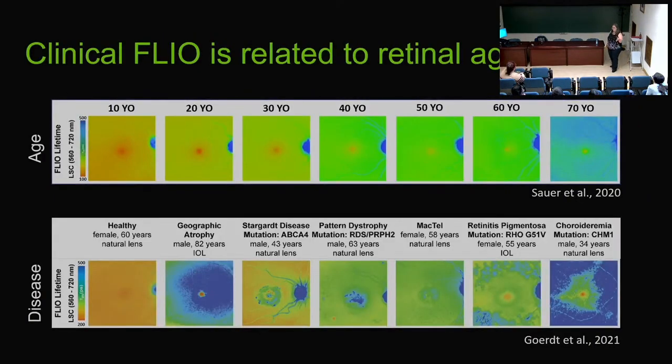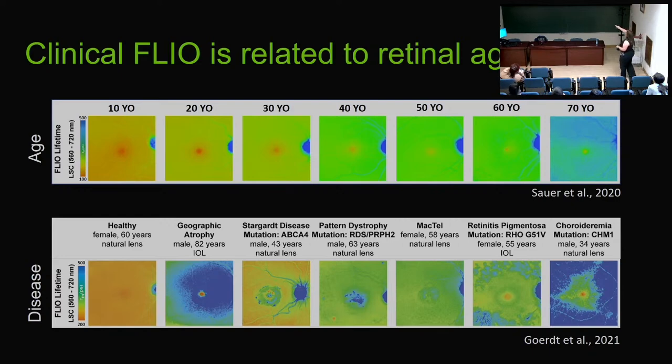So clinically, fluorescence lifetime has been used and shown several differences with age. And again, they're looking at the entire retina. There's not a lot of confocality here. But you can see longer fluorescence lifetimes with age, and I will just orient you. They use a different color scheme than I typically use. I use a microscopy-based color scheme because we're looking at a microscopy scale, in my opinion. So here, blue is long and red is short, opposite to what I've shown you.